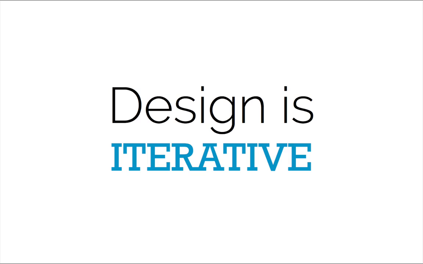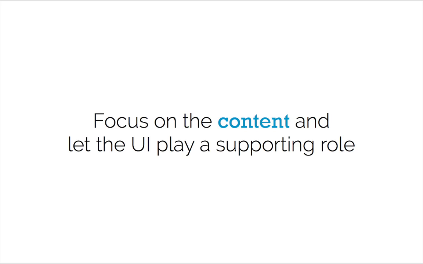The great news with iOS 7 is that there is much less emphasis on using visual effects to make UI elements look real. This means that we won't waste time on finding the perfect gradient or shadow, and that content will hold a more important place. As Apple puts it, we'll focus on the content and let the UI play a supporting role. You will see that on top of dropping shadows and borders, we'll have a greater use of transparency and white space. Everything will be simpler, and this is all for the best.